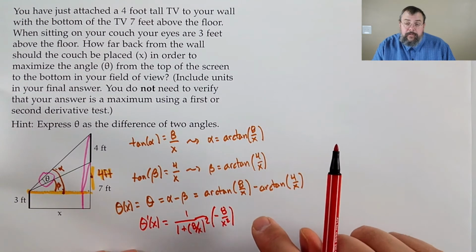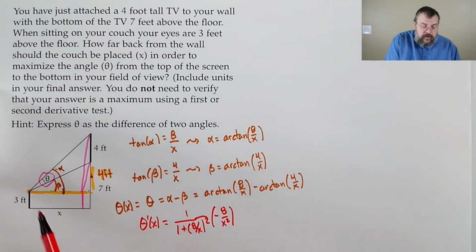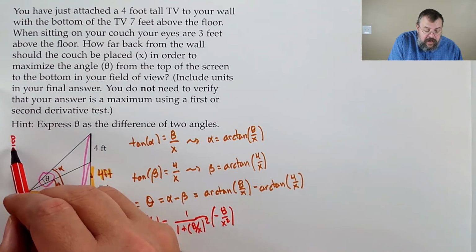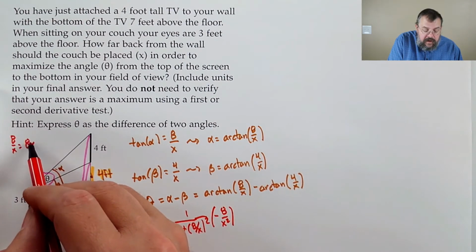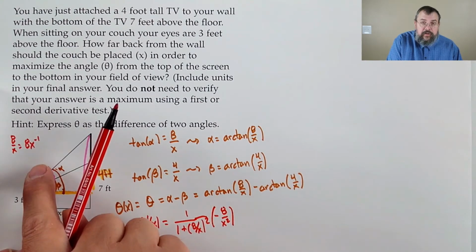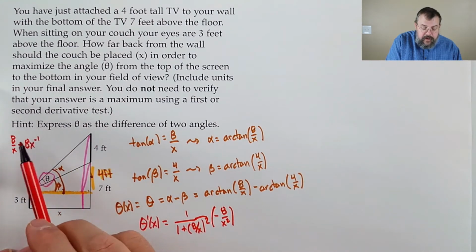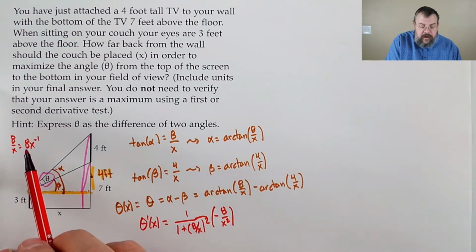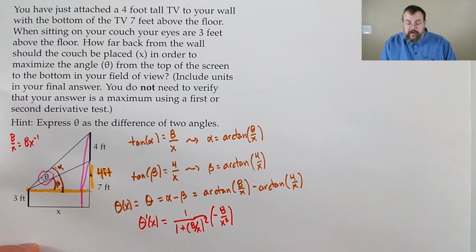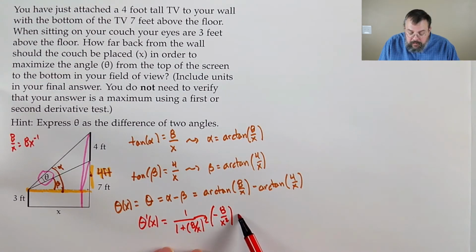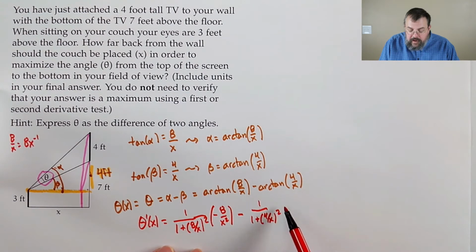If you can't do that in your head, here's how you think of it. So, little note over here, 8 over x is really 8x to the minus 1. So when you take a derivative, what will happen? The negative 1 comes down, that's where the negative is. X to the minus 2, that's where the x squared comes from. All right, so then minus, and again, another arctangent, so 1 over 1 plus 4 over x squared, and again, similar, you get minus 4 over x squared is the derivative of the inside.